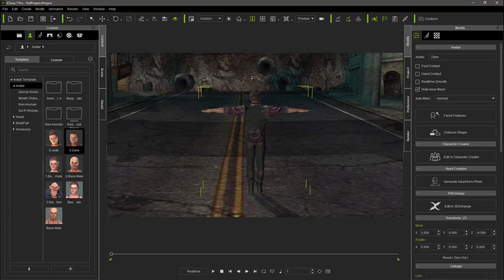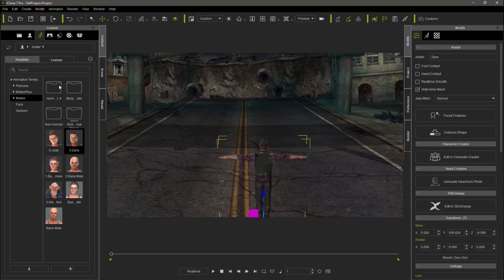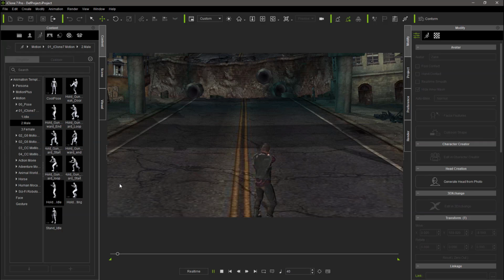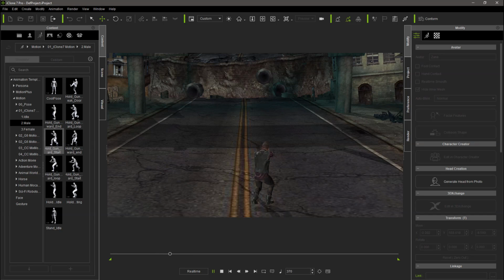And now let's just position him. I'm going to pull him back a little so we'll have some more room to work with. And then let's go over here and get ready to do our motions. Motion, we're under Male, iClone 7. And let's go ahead and hold idle. Let it play all the way out. Then let's go from there. There's a start. Let him walk forward. Then there's a loop.